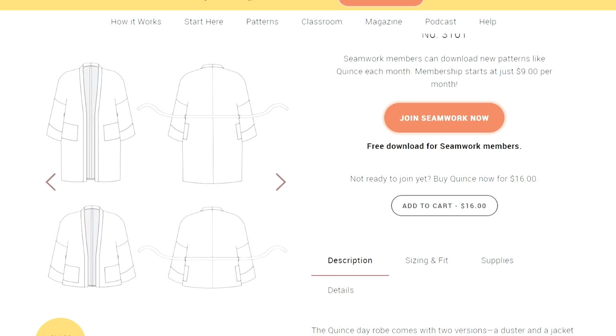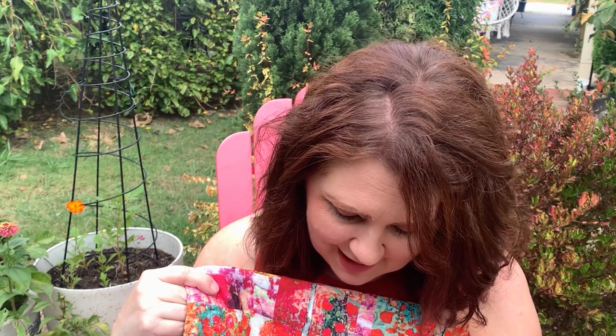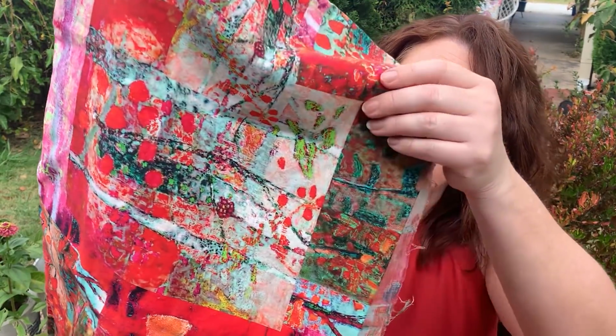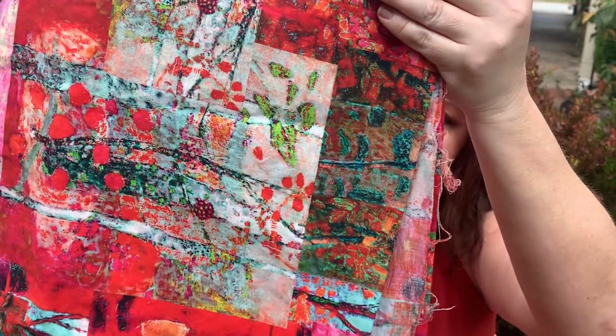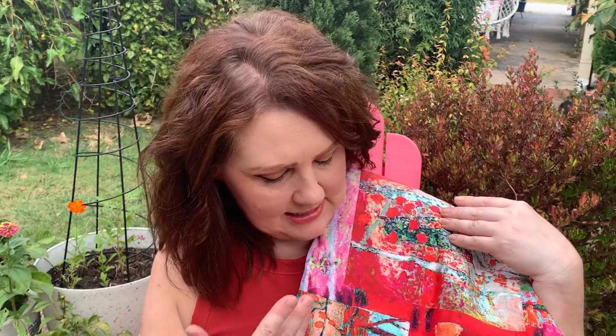So the fabric that I've chosen for that is this beautiful linen silk print, which is just stunning. It's from Cloth Edit. I do have a feeling that Gabrielle has sold out of this exact print, but she does have other linen and silk prints that are just equally as beautiful. But this is just the most beautiful fabric, and I can definitely see that in that robe style pattern. The Quince, I think, or Quincy, pretty sure it's Quince, like the fruit, is definitely going to come up really nice.